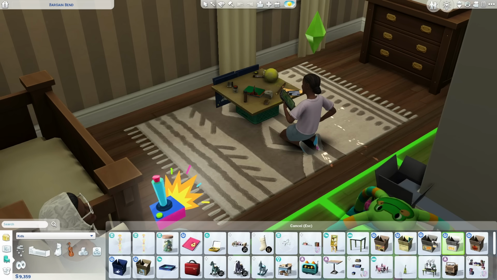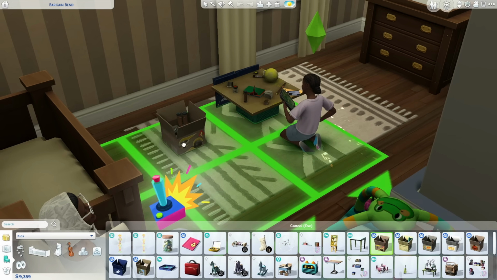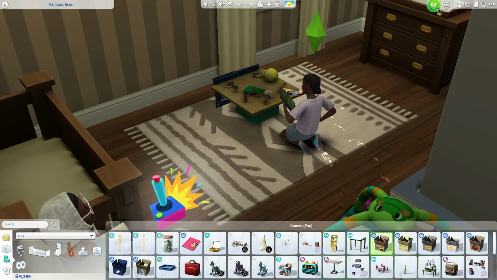So chemical reaction volcano, robotics, air pressure. I love this one because you shoot a rocket and it goes straight up. You can actually shoot it up. Electricity, that one's really awesome too. They're really like legit projects.